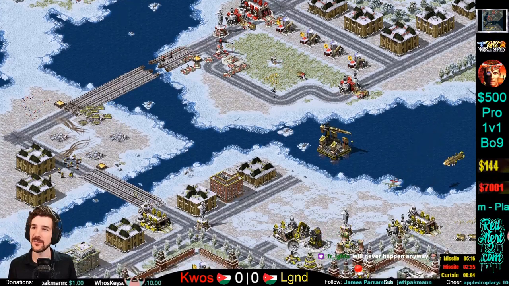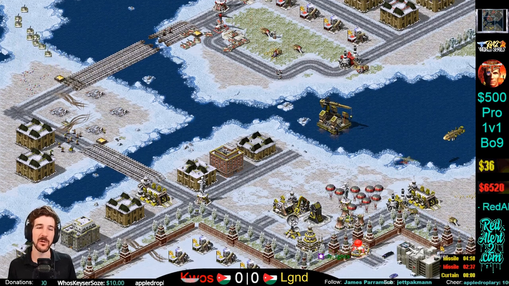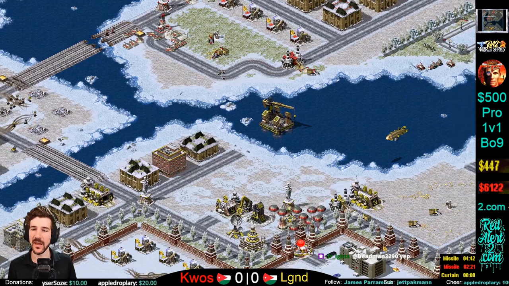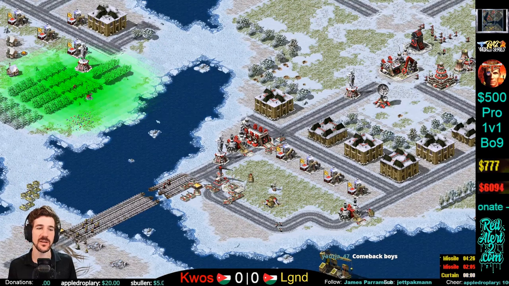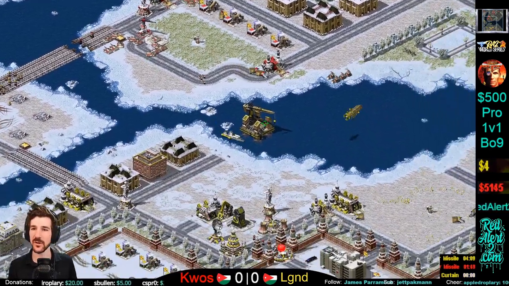Let it fight another day. I like it. So Legend repairs this bridge. Little things like that. You know, so many things going on, but ultimately repairing that bridge does make it much easier to get reinforcements to the front lines. Kwos with a paradrop right into Legend's base. Legend with an Iron Curtain coming. Desolators on the top side to zone out that army. See if Legend tries to IC through that. Legend might want to try to get across this bridge.